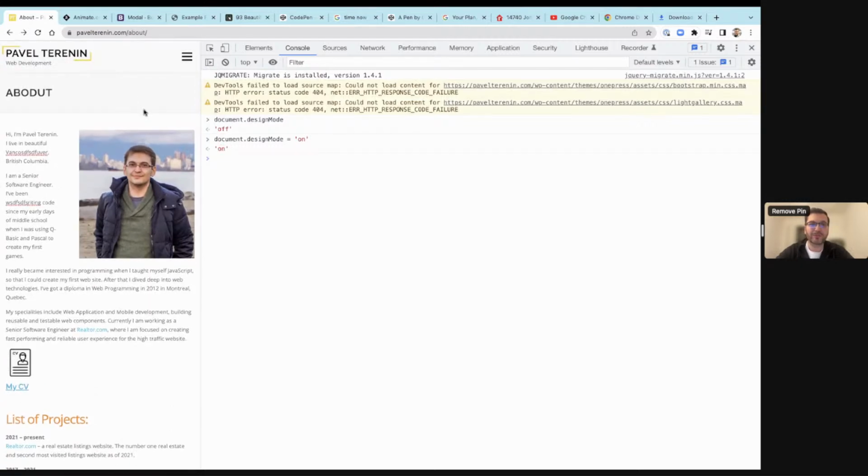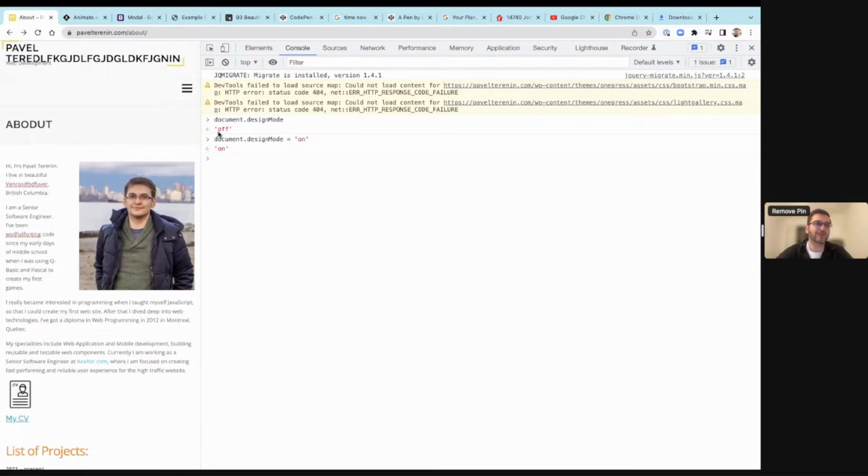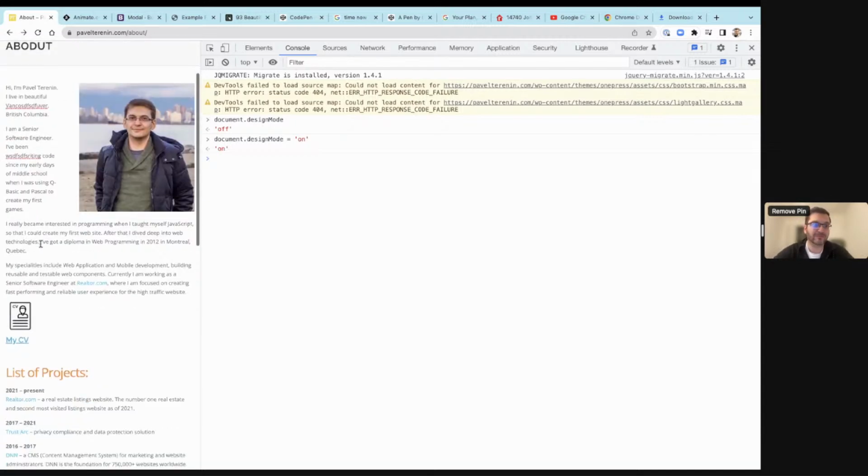Why do we need this design mode option? We can test some UI decision or layout decision. For example, what happens if my name would be too long? As we can see, a long name breaks this website's layout. So design mode is a very useful feature to track issues in a web page like this.